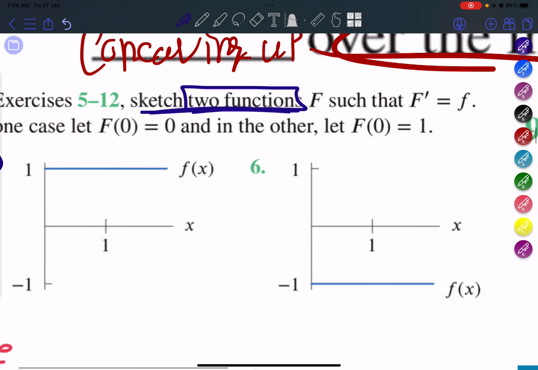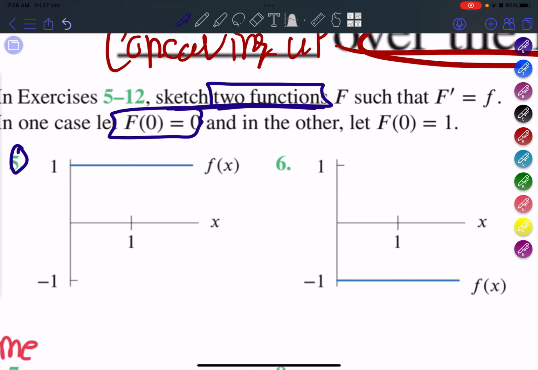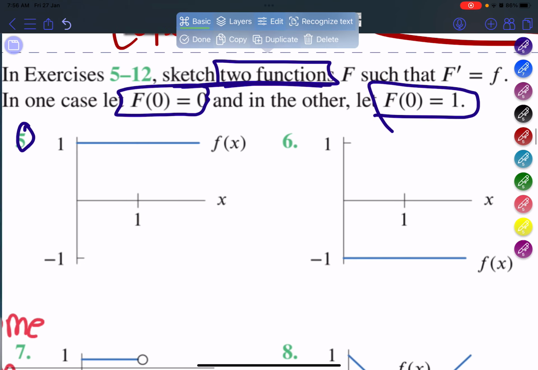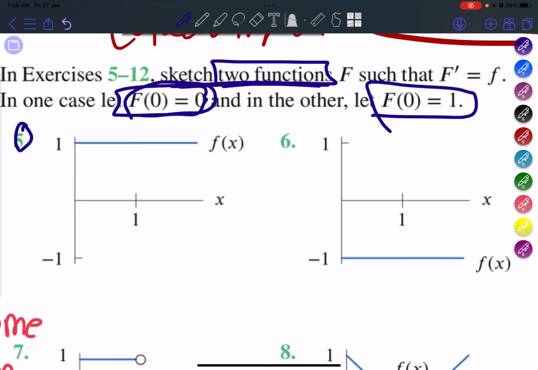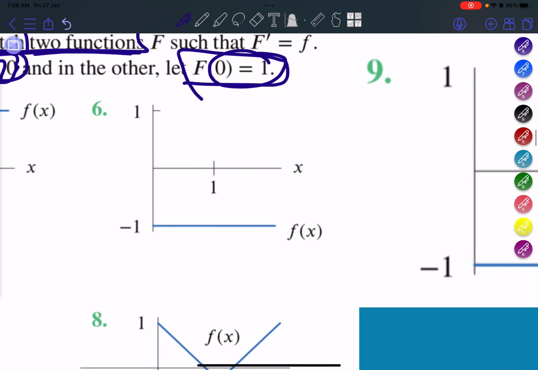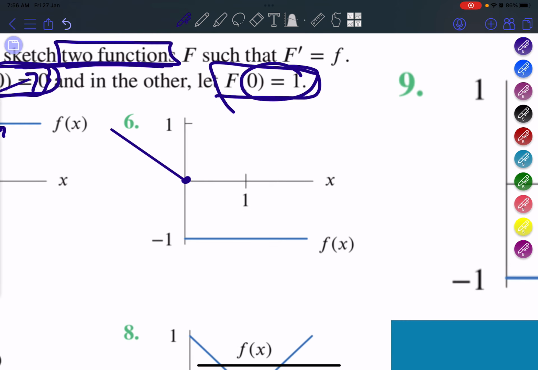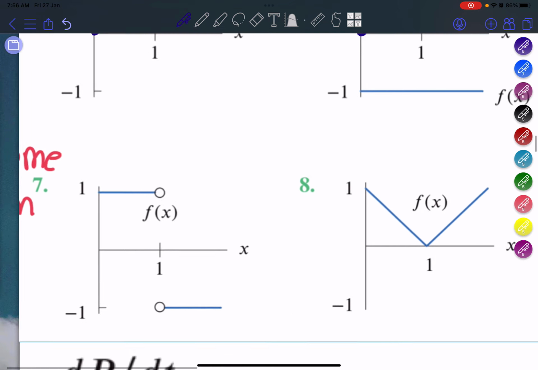Okay, so we have two initial conditions, which are f of 0 equals 0 and f of 0 equals 1, which means that we will start from, this is the y, so they want us to start from 0, I mean. And since it's above the x-axis, then the original function will be increasing. And same thing for our second initial condition, we start from 1, it will be increasing. Same thing here, we'll start from 0, since it's below the x-axis, it will be decreasing, going that way. Same thing here, we'll start from 1, decreasing, going that way.